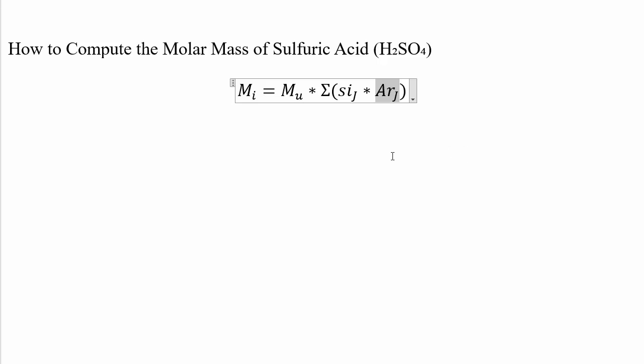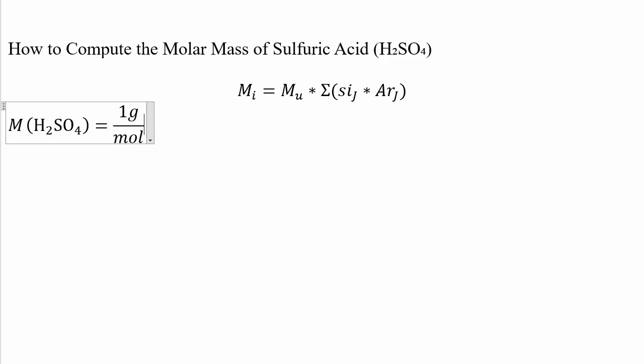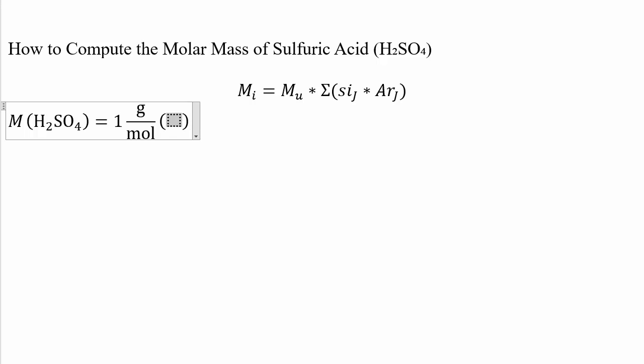When substituting, we first replace the lowercase j, which represents the identity of the compound, with the formula of sulfuric acid. Subsequently, we replace the molar mass constant, M with the subscript u, with its value, which we will assume to be a perfect number equal to 1 gram per mole. This does not affect significant figures but allows us to justify the units of molar mass. Normally, this step is overlooked, but if we want the dimensionality to be correct, using this constant is essential.